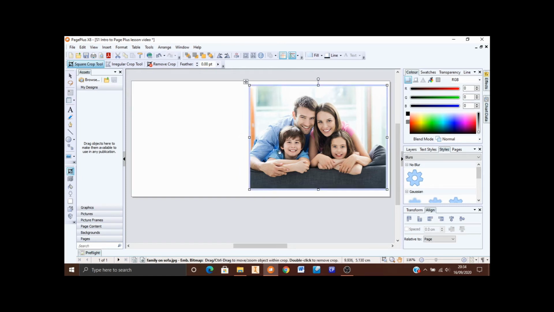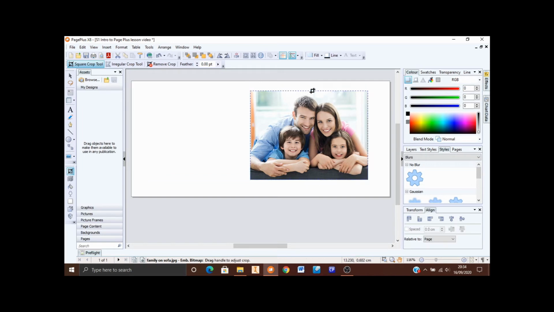What I'm doing is getting rid of the sides of the photograph that I don't want to have in my layout. So you can do this at any point when you're producing your own mug layout in order to get rid of parts of an image that you may not need. Now you can also do this with normal shapes as well. Crop tools are a really useful tool to use.